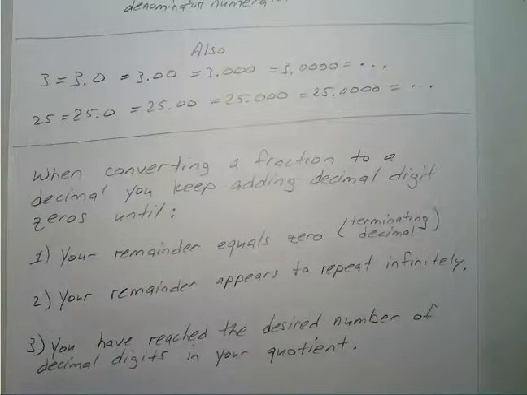So if you want to round to the nearest thousandth, you want to make sure you at least have a quotient with a ten-thousandths place so you can round it. You always want to go up one decimal digit past whatever value you're rounding to. If you are still writing this, of course, feel free to press pause, but we're going to go ahead and start on a few examples.